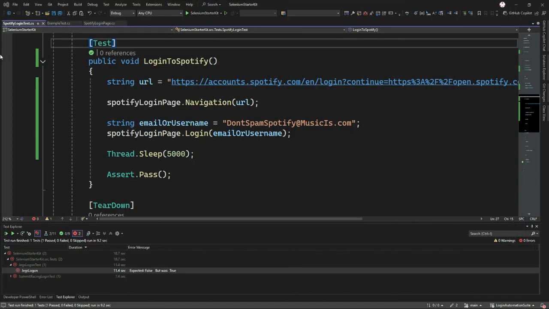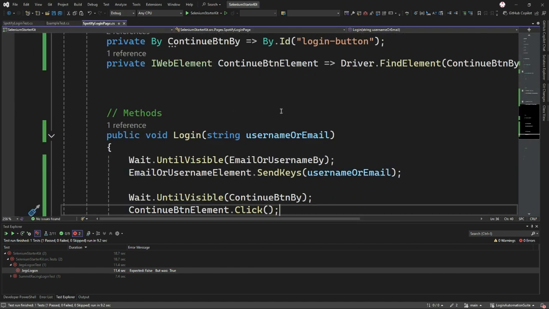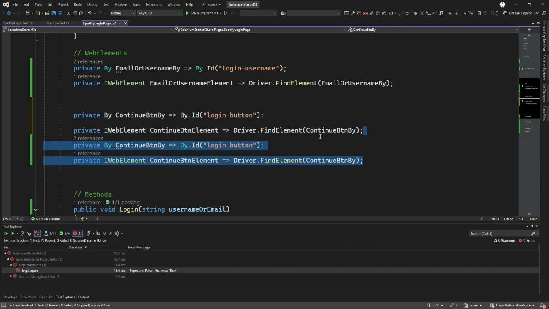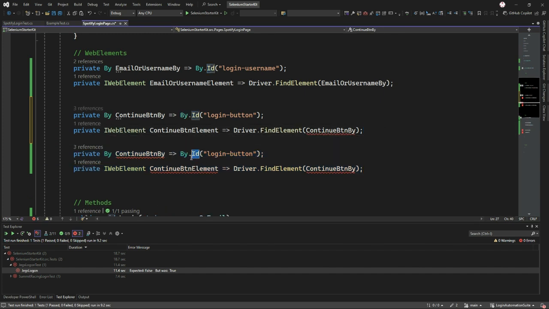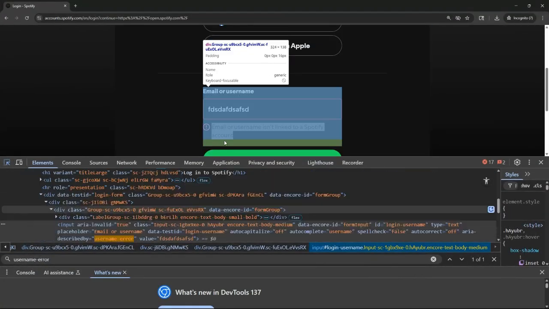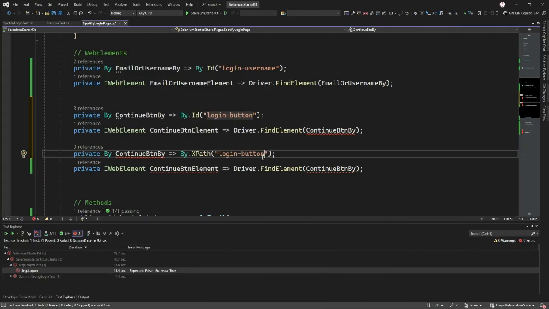So let's see how we do that. What we could do is, let's go back to our page and let's create a new element. And let's do it by XPath. Okay, so I believe it was a span. It's a span. All right, so we want to do something like this.